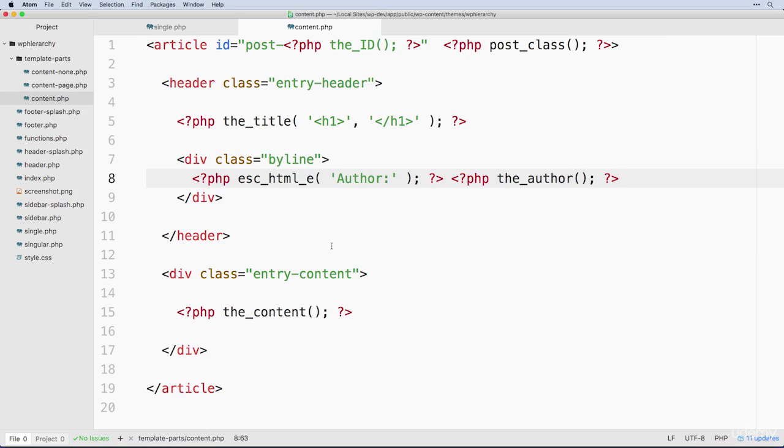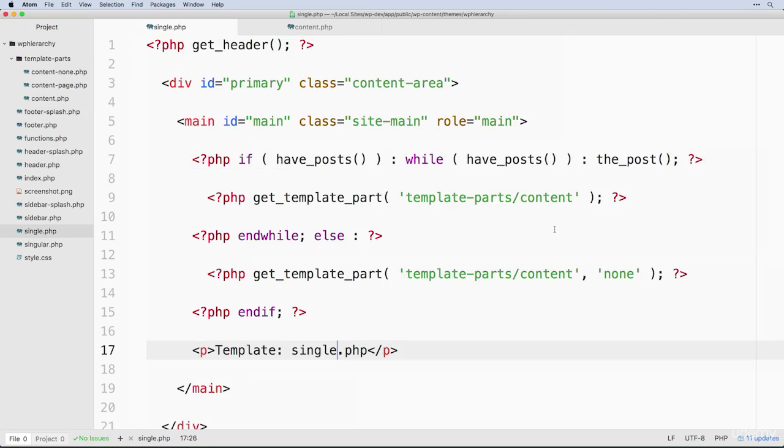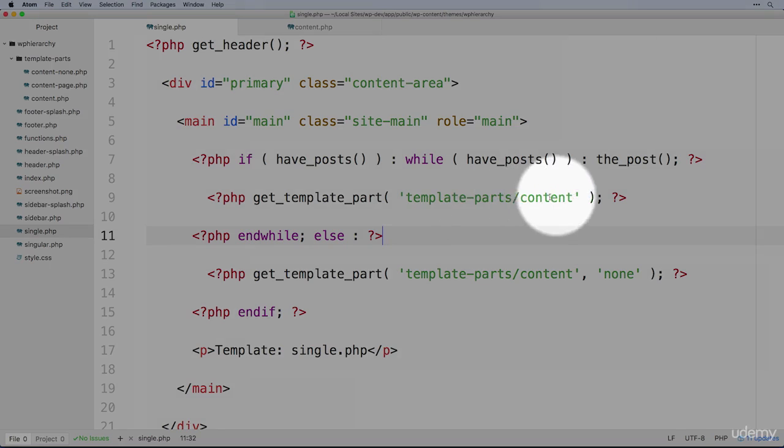So pretty helpful here. And actually in the next lesson, we're going to talk about something else that we could do, which is pulling in different templates depending on the post format of the content. So let's take a look at that in the next lesson. Before we get there though, catch up here, create a single.php, change how you're loading things.